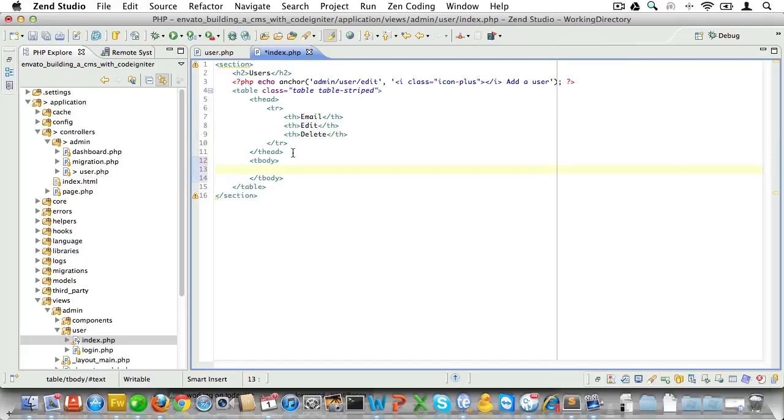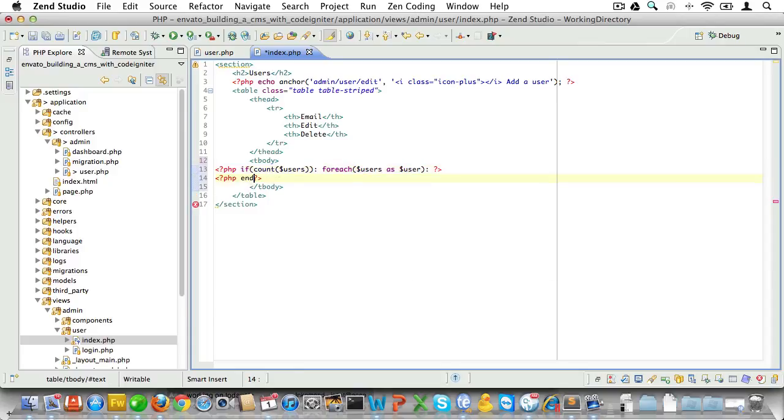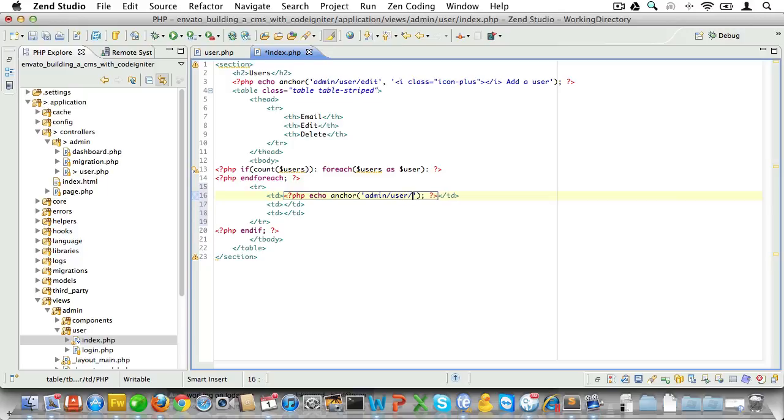Now, if we have users, the actual data is displayed in a row with 3 table cells as well. So let's check to see if we have any users here. And then if we do, let's loop through all these users using a simple foreach statement. And I'll just close out these statements as well so we don't get any errors. So, for each user, we will display his email address. And let's just wrap that into CodeIgniter's anchor function again and make it link to the edit URI so that if we click it, we go to the edit page immediately.